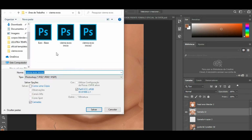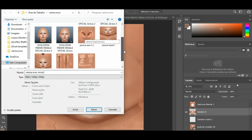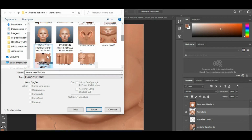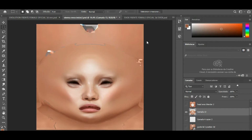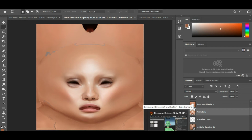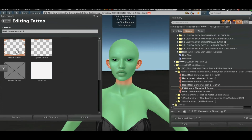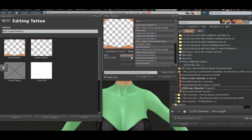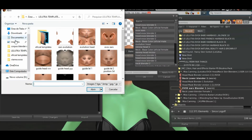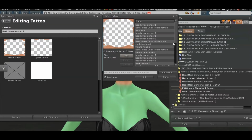I have here in the folder already separated stuff for you guys to show you, okay. Here's the evolution and here's the test I'm doing, okay. Okay, it takes a while to save, and then let's test her out. Let's see what's happening with the Vienna here. There she is.